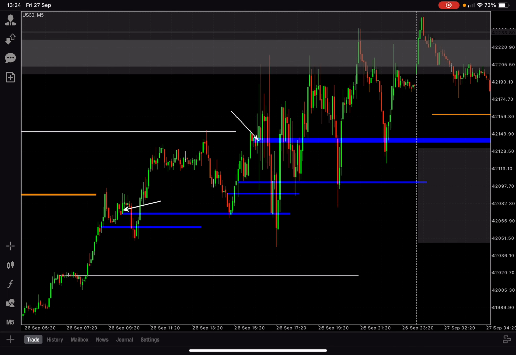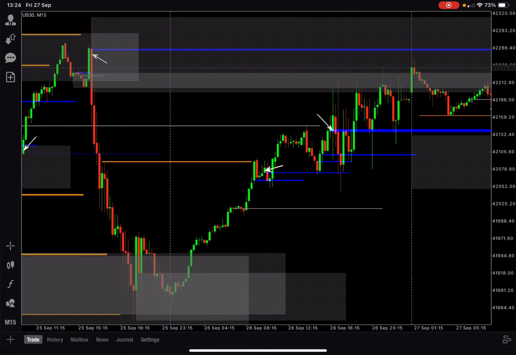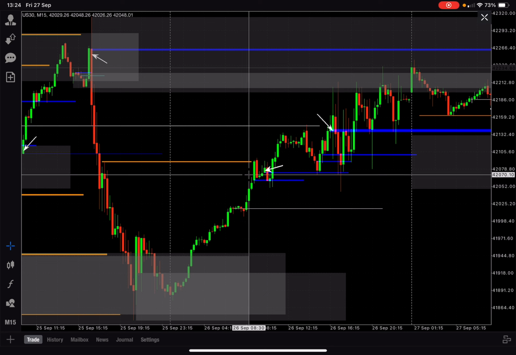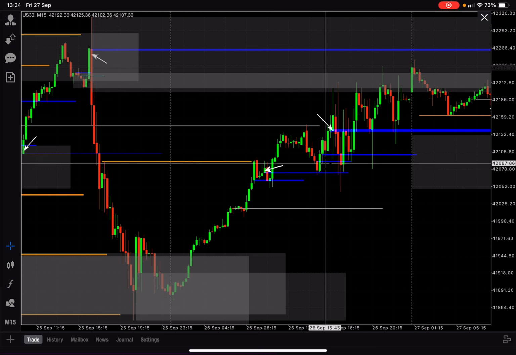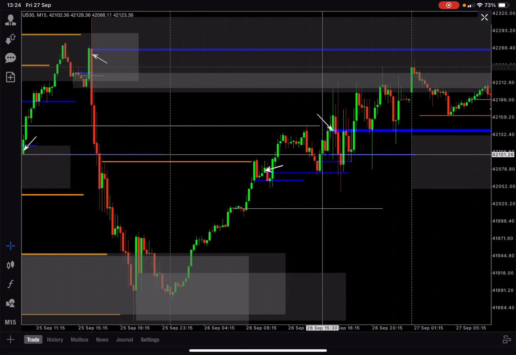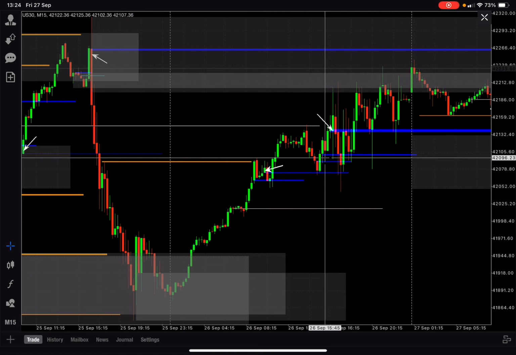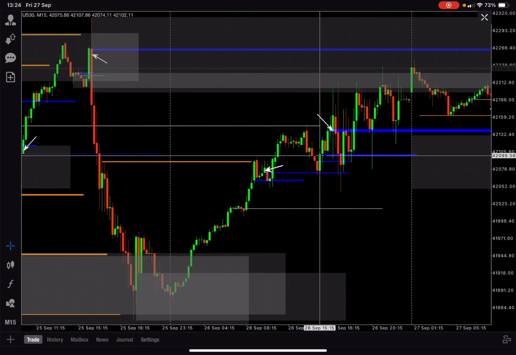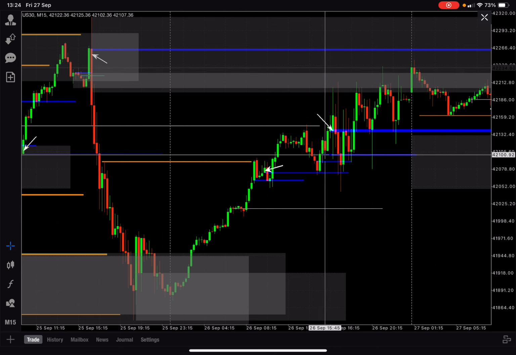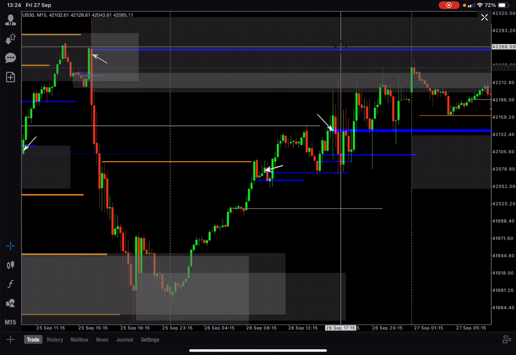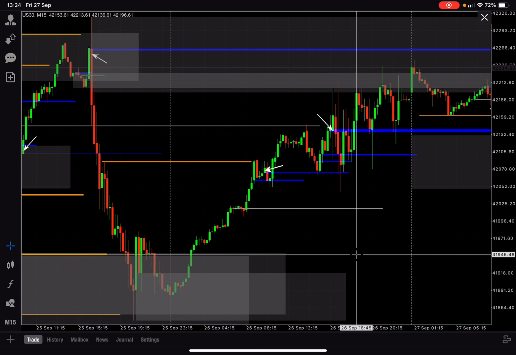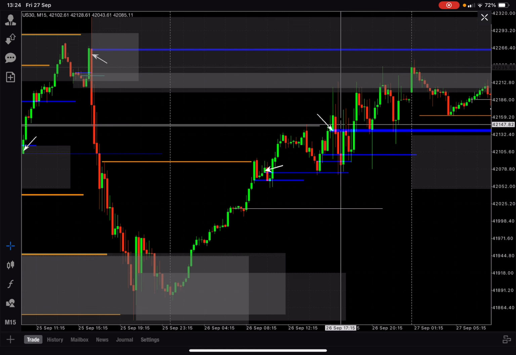I was waiting for it to move away from the GDP level, because if we go to the 15-minute time frame and look at the past GDP releases, what it normally does is GDP will take place, then it will move away from that release area, then the New York opening will push price back towards the GDP release. And if it doesn't happen and the New York opening is still sitting around the GDP release level, then the New York opening will force price away into a key area. They will start selling or buying, and then it will reverse and continue in that direction. But we didn't get that on this day.